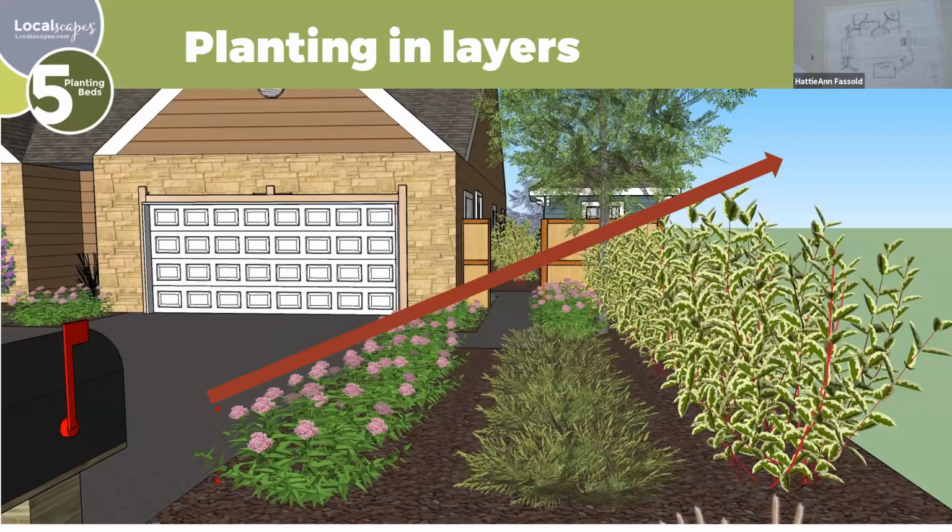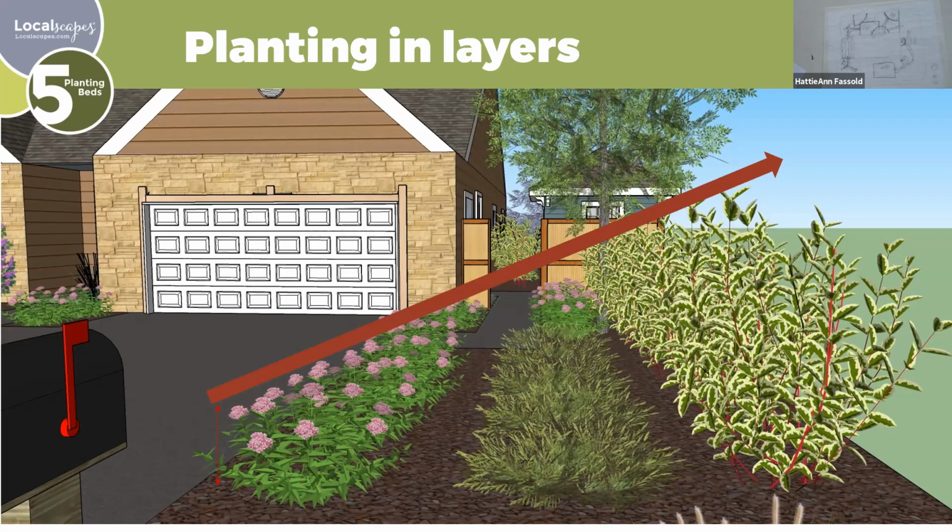You want to make sure that you're planting in layers. It doesn't necessarily have to be rows and lines, but you do want to keep in mind, sight-wise, how it's going to look. For me, I do more informal plantings, that's usually my style. I can do this kind of a look, but I do like the informal look. I still keep in mind that when I look at an area, I want to see this kind of line moving upwards. I don't want it to all be flat. I don't want randomness, like a random super tall thing in the front and then tiny perennials in the back that no one can see, right? So I keep it in mind.